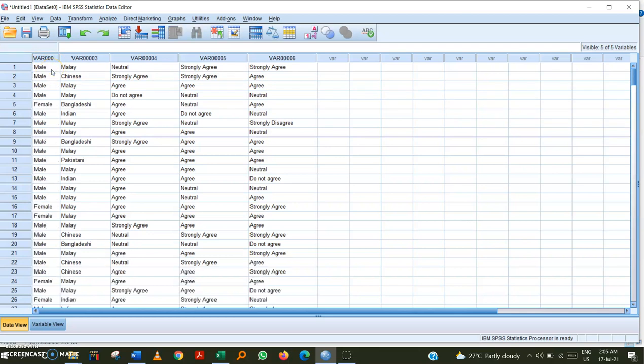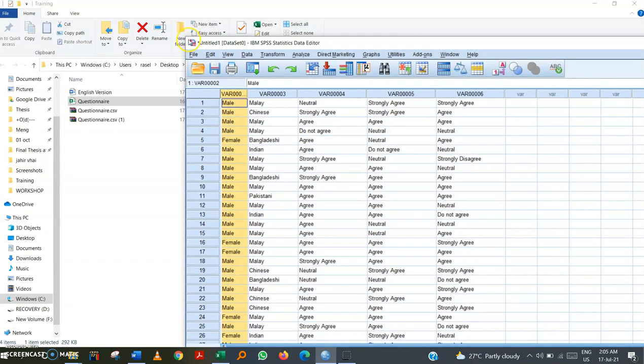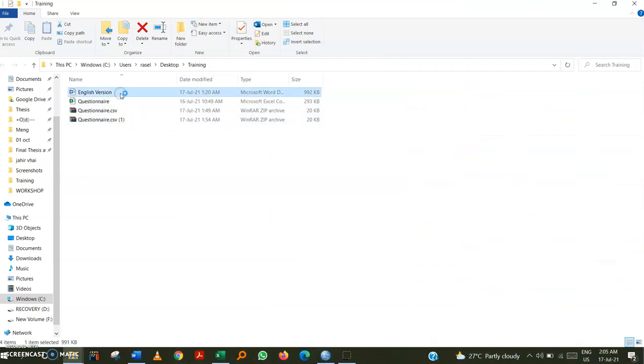So now I press Control and Z, then it came back to the previous situation again. So just now what I did, if you want to make this one numeric straight away, then it will be a mistake for you. So how can we do it fast? Now we have to go back to our questionnaire. I will tell you why we need to go back to our questionnaire.